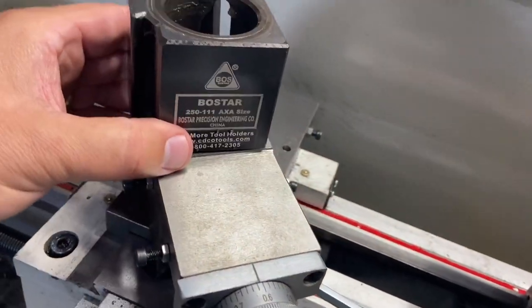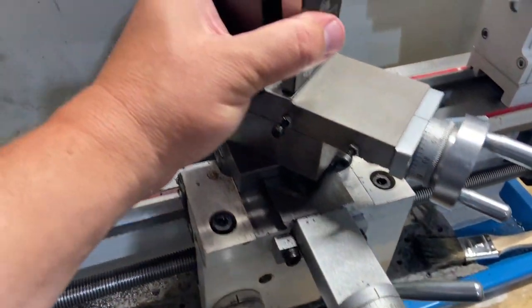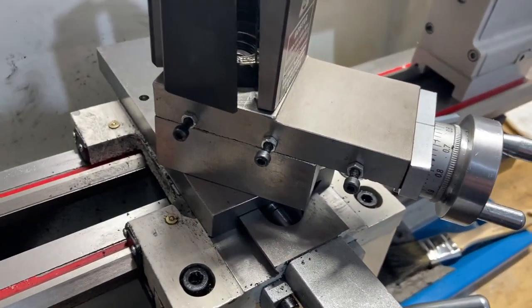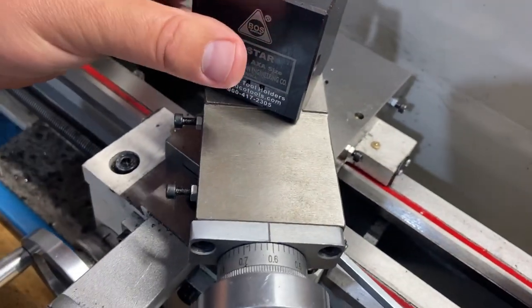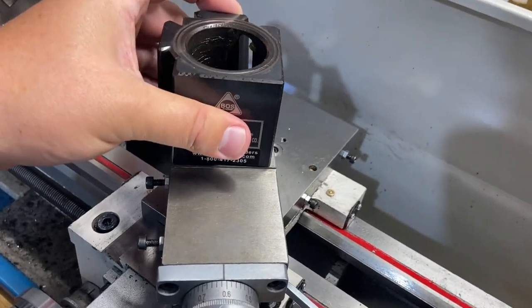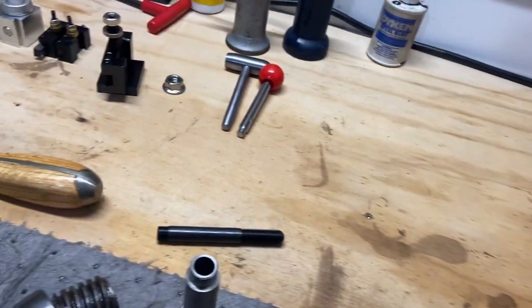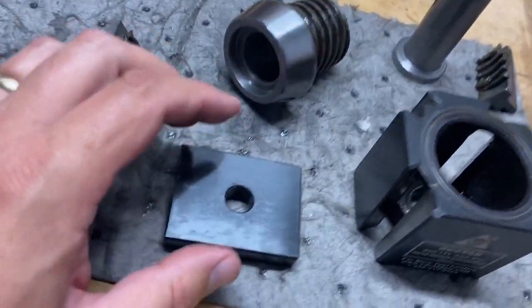I do like that it sits on there though. That should be much more substantial than that little aluminum one was. Okay, well, at least I don't have to drill out the actual tool holder. That hole does work. So I could either do that, or I could just stop there and somehow create another spacer, because that's how they had it.